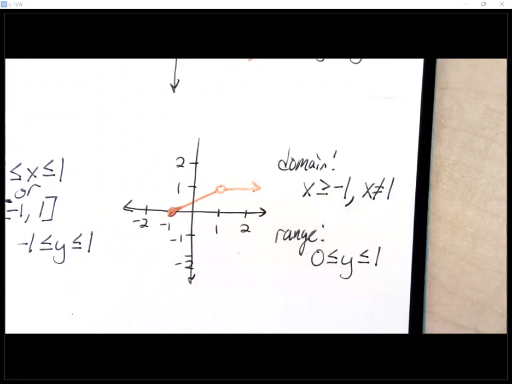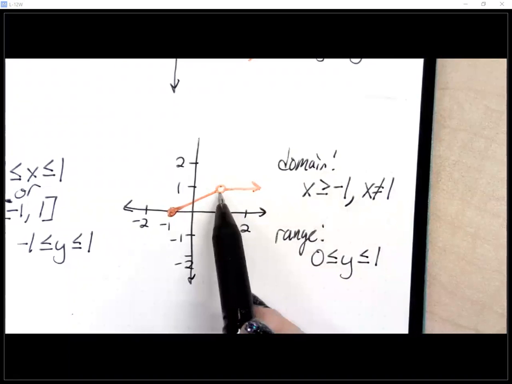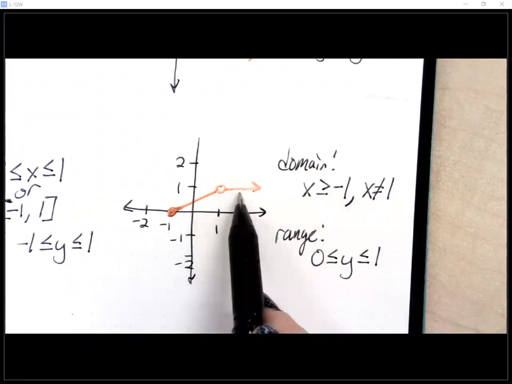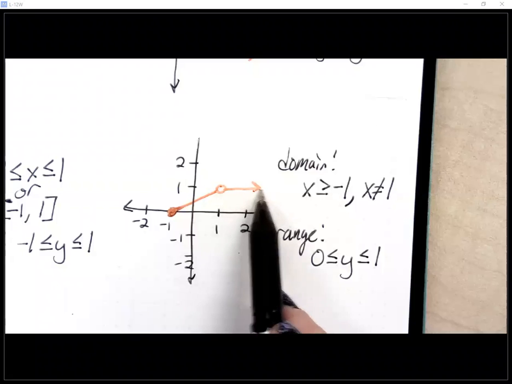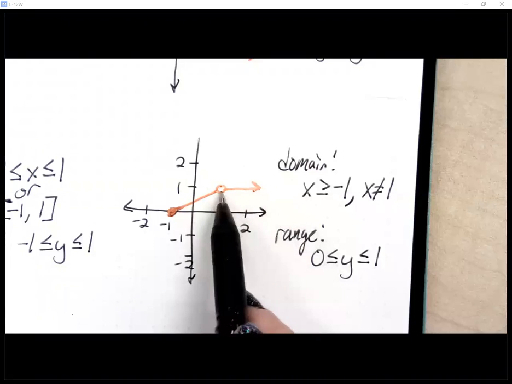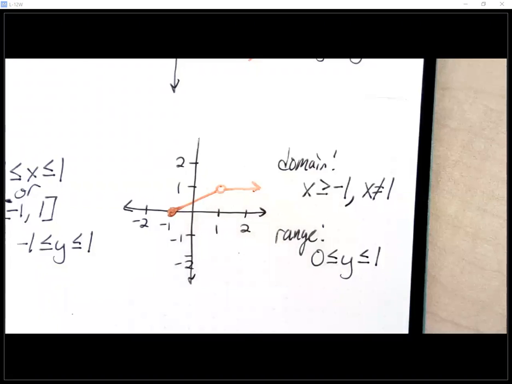Because Sadie, you have a hole right there. I know I don't have a y value of 1 right there, but don't I have a y value of 1 right there, and right there, and right there, and forever? So even though I don't have it right there, it doesn't matter. Eventually, I will get a y value of +1. Does that make sense? These can be tricky.